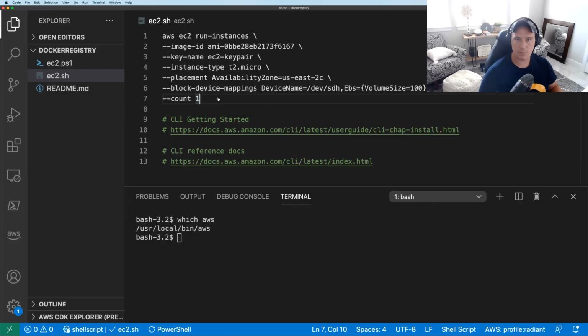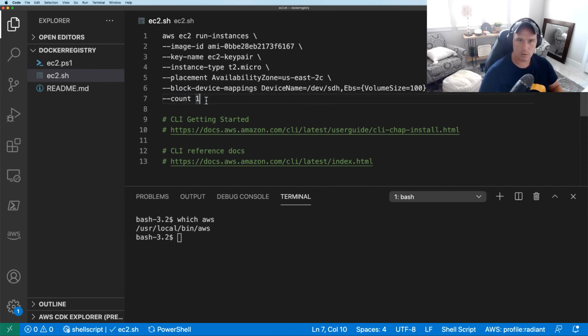All right, so we've got the availability zone. What next? We're setting the block devices, and we're saying put that on dev sdh, and then here's your volume size. You can dissect all the parameters and arguments that we're sending this AWS EC2 run-instances command, because this is the command. These are what we'll call switches, also known as parameters, or you may hear people call them something else. And then we're saying we just want one of these.